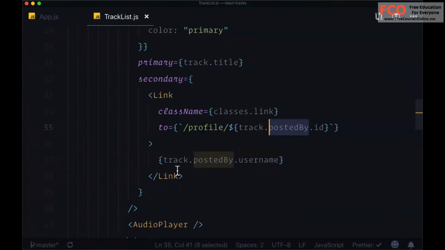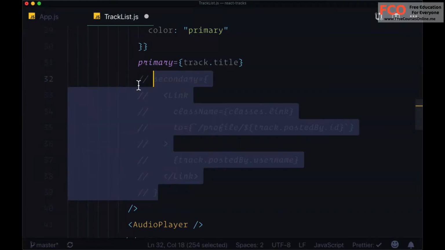So to fix this, first of all, we can comment out this secondary prop so we can see our UI.